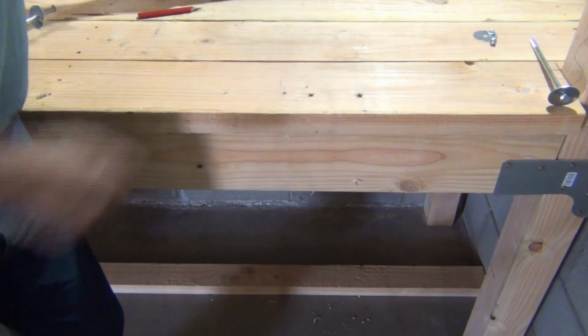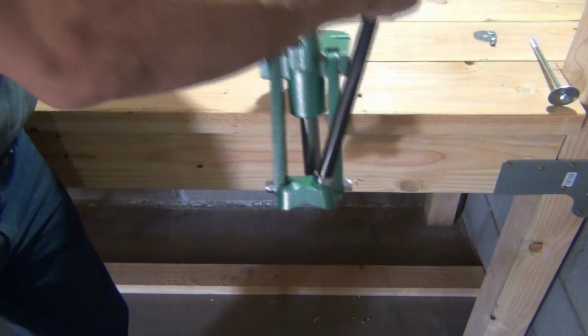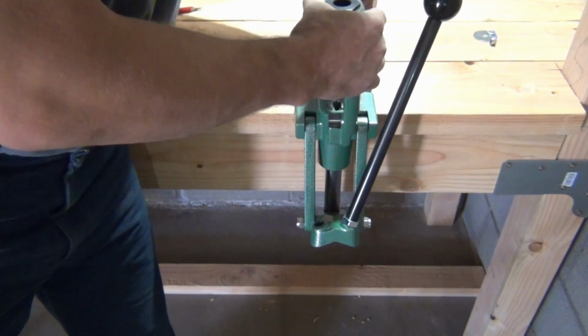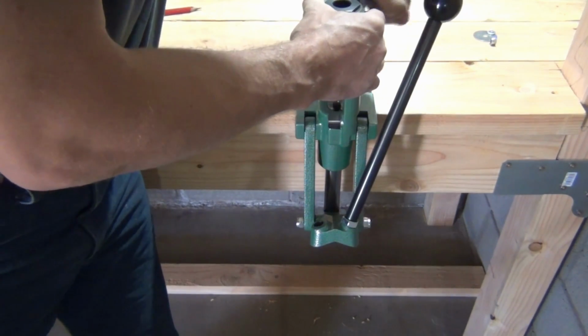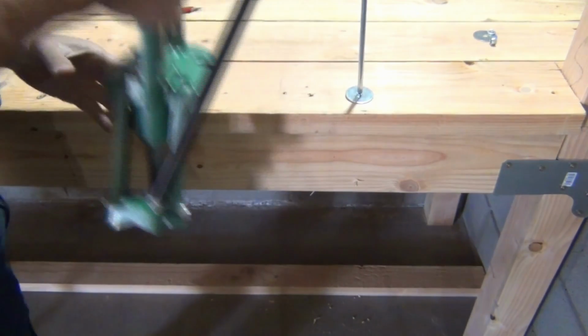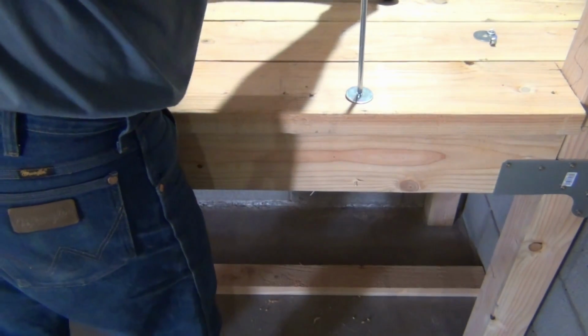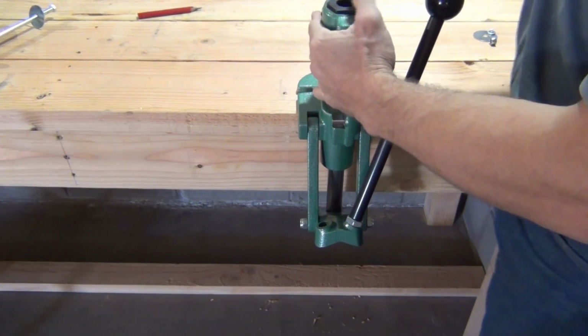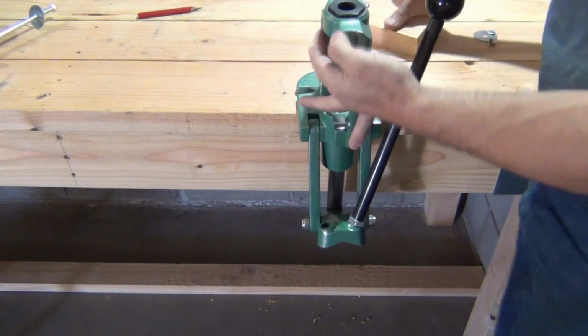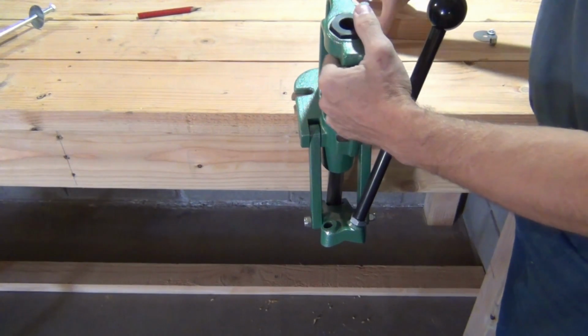So I'm going to take the press and I'm just going to set it right down there. I'm going to take the first bolt with the fender washer, and it looks like I'm going to need a block of wood or something to knock it down, so bear with me, folks. I don't have a hammer here. All my stuff is still in storage. So I'm dealing with some limited stuff.